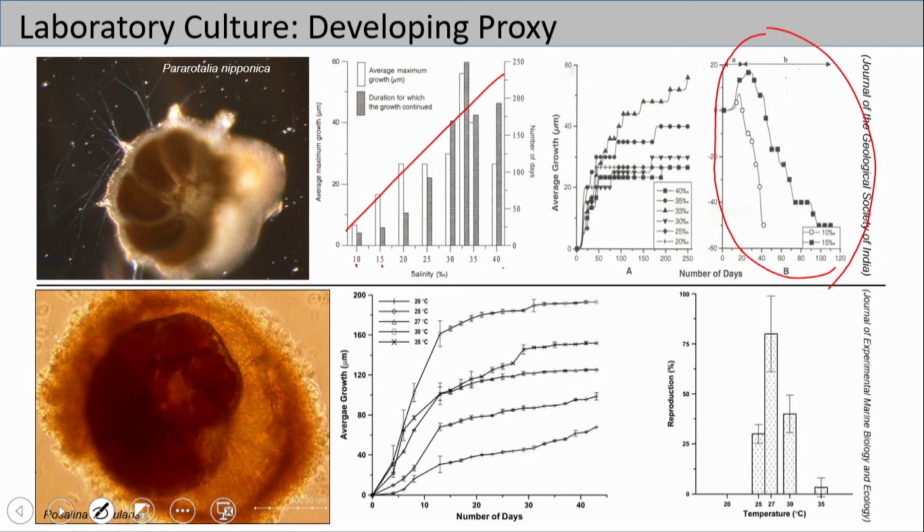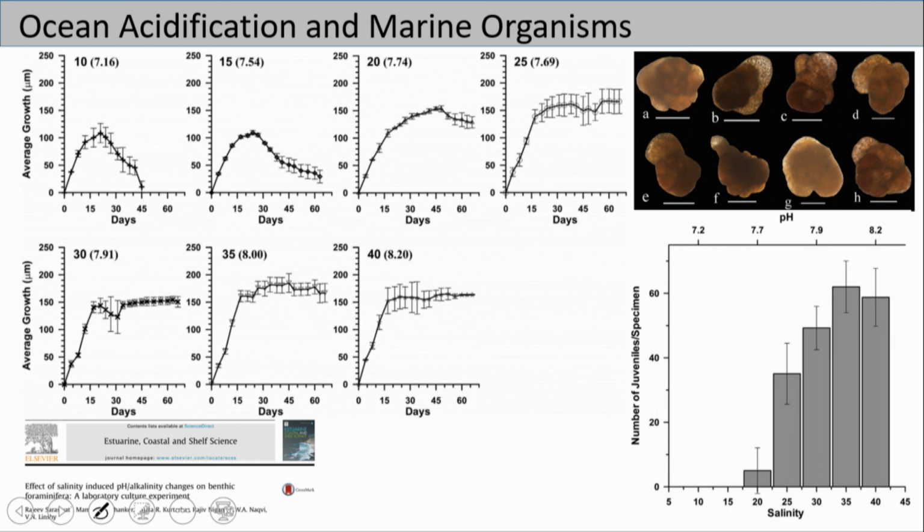Similarly, the temperature also affects them. We can see that the peak temperature is somewhere where you find the maximum reproduction, which will affect the abundance. That means abundance can give you an idea about the temperature. Here is another example of how the organisms are affected by ocean acidification or the pH. So we have a proxy for pH: if you decrease the pH below certain points, the organism starts dissolving. The growth is negative. At other places, the growth is either flat or positive.